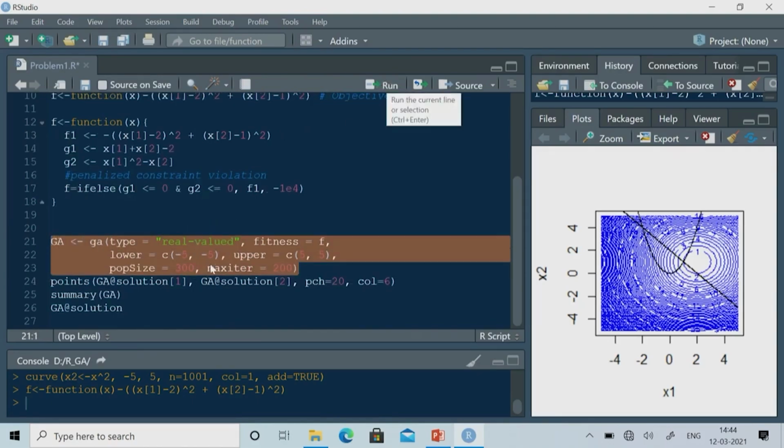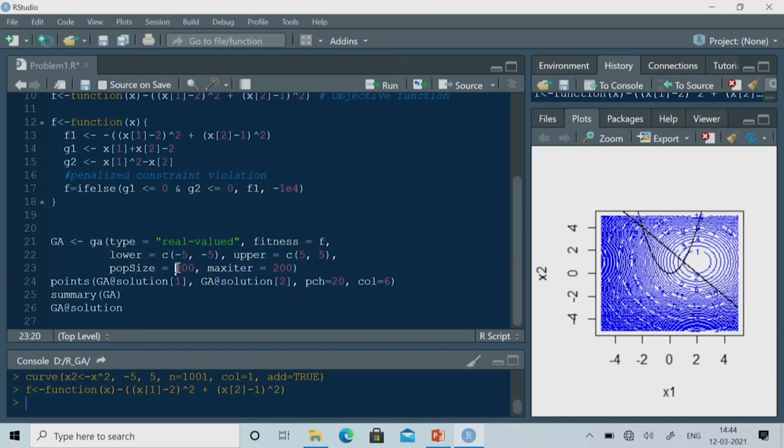Here the population size I have put 300, and the maximum iteration 200. If you use the default values, the default population and default maximum iteration will be taken. I have taken 300, but I can also take 100, there is no issue. If I do not get the solution, you can increase the population size and iteration.